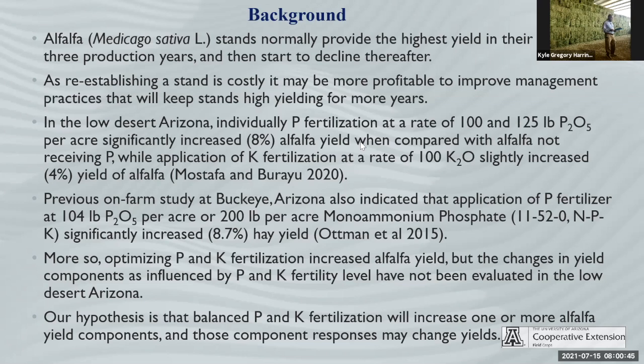And we also conducted another field trial that considered different phosphorus sources, because there was demand to see which phosphorus fertilizer sources are more effective than the others. We took monoammonium phosphate, phosphoric acid, and superphos, and saw no significant differences among the three of those fertilizers. They are equally effective for alfalfa production. So what should be considered is ease of management and the cost of the fertilizer, which are more important than the agronomic advantage of yields among those sources.